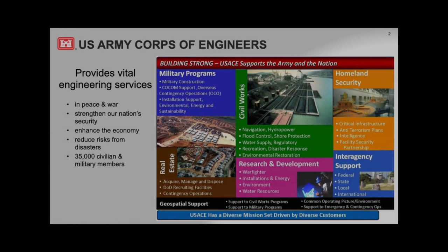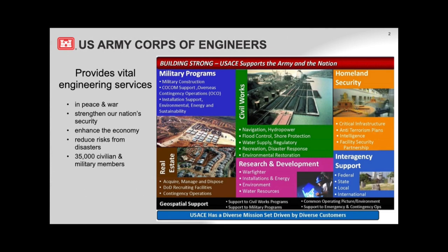We at the Cape Cod Canal are all civilians, however. We are not military. And that shift really started in the 1800s as our country was growing and expanding. Our country needed engineers to help us do that. And many of them were military engineers coming out of West Point. So Congress started authorizing military engineers to do civil works. And from that time in the early 1800s, our agency has really grown and expanded. We have about 35,000 civilians that work for our agency.